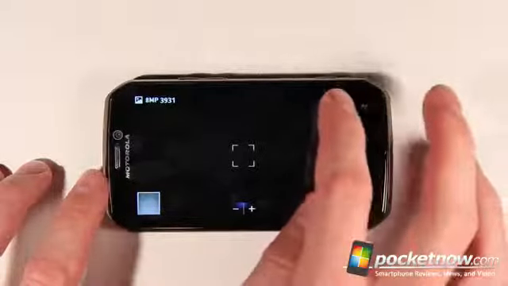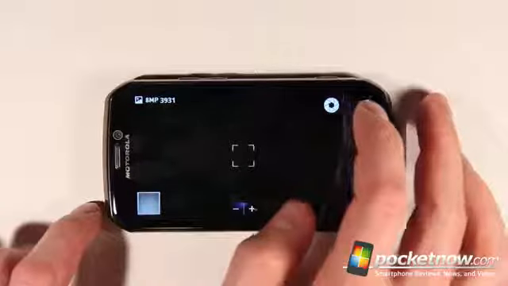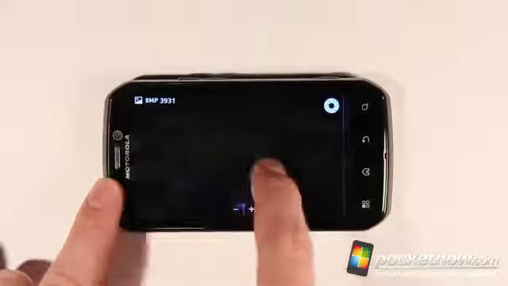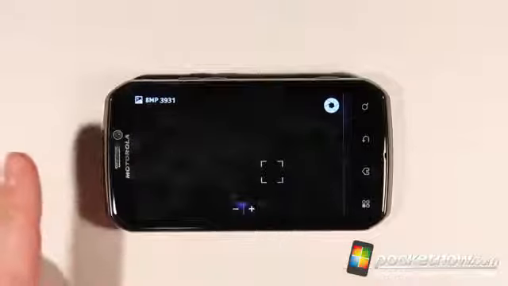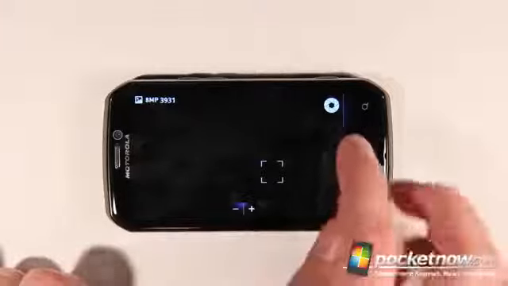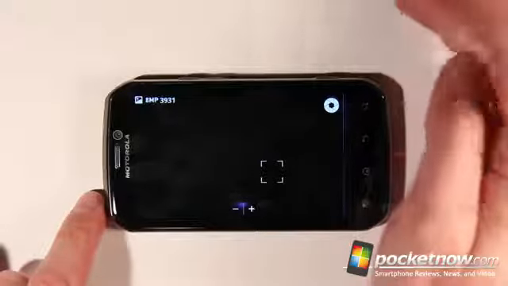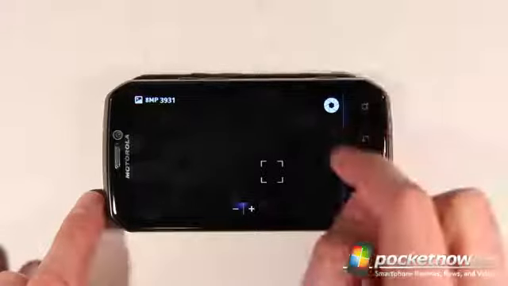You can press and hold on the shutter button up here, and it will focus on whatever you want. There's no tap to focus, but you can tap and hold the square to set the focus point. There is a camera button up at the top, but it's single phase only. You press it down and it takes the shot automatically.